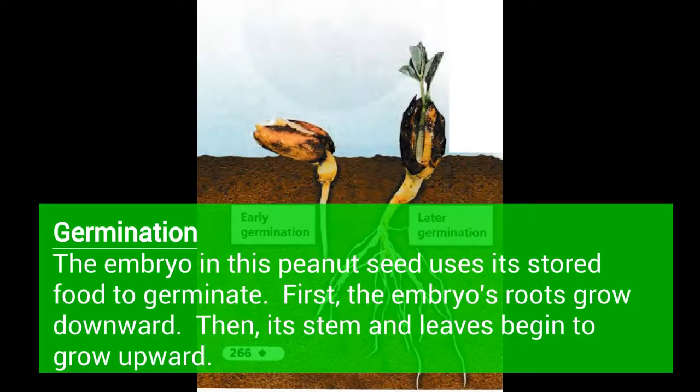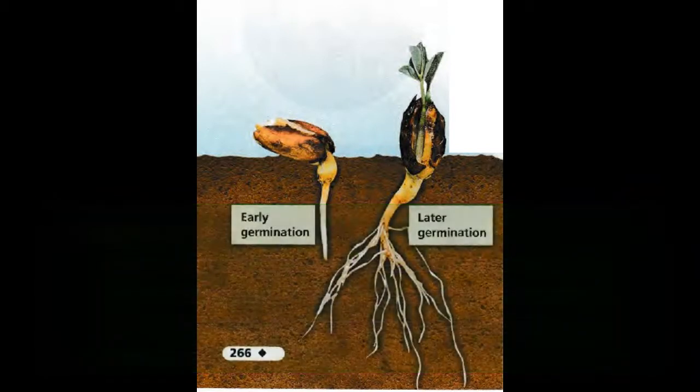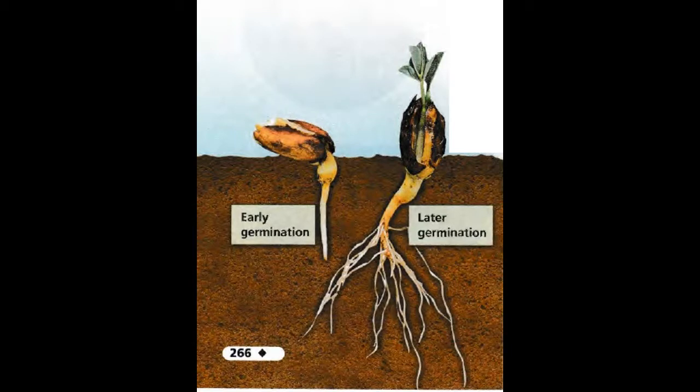All right, last topic for this lesson is germination. And after a seed is dispersed, it may remain inactive for a while before it germinates. Germination, one of your vocabulary words, is spelled germination, and it's pronounced germination. And this occurs when the embryo begins to grow again and pushes out of the seed. Germination begins when the seed absorbs water from the environment. Then the embryo uses its stored food to begin to grow. As shown in the image here on the screen, the embryo's roots first grow downward, then its stems and leaves grow upward. Once you can see a plant's leaves, the plant is called a seedling.